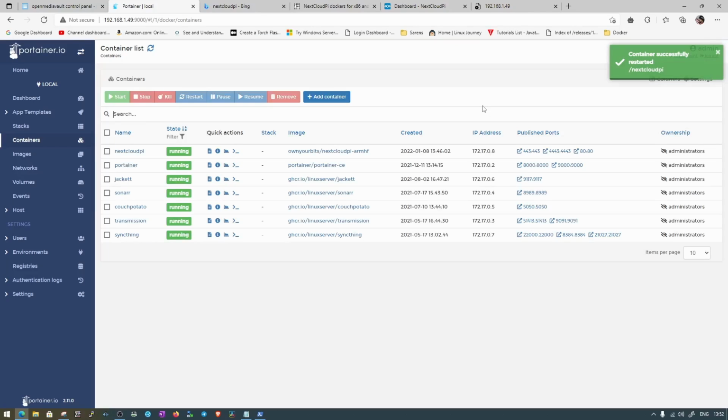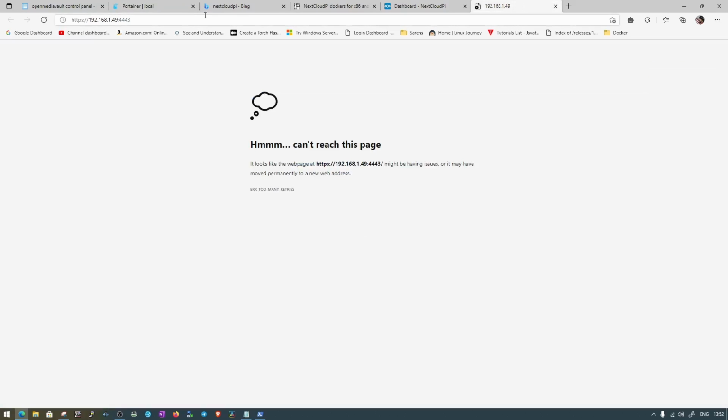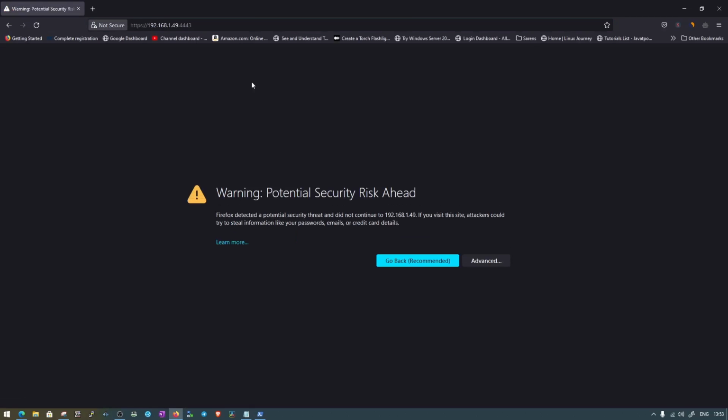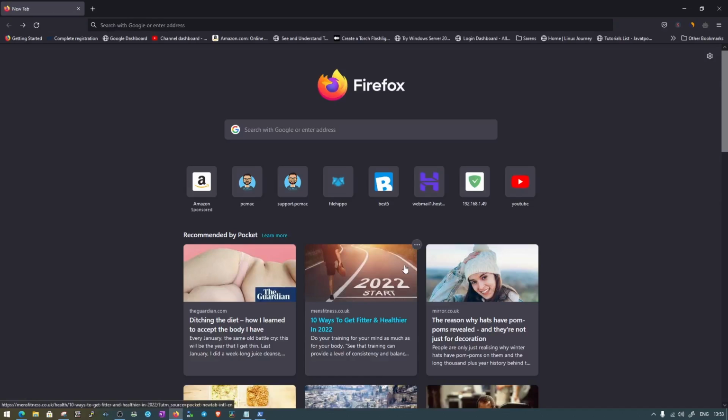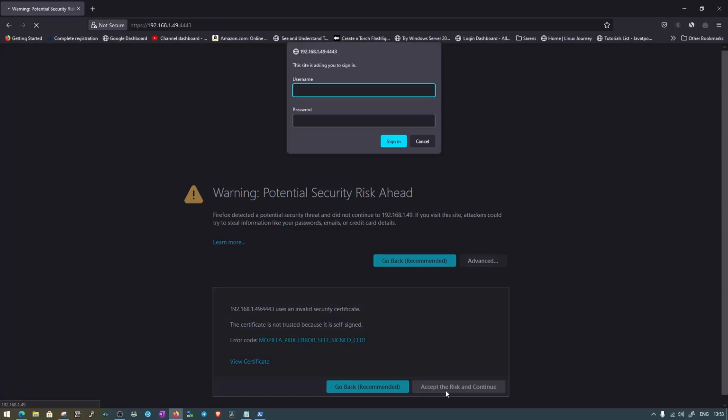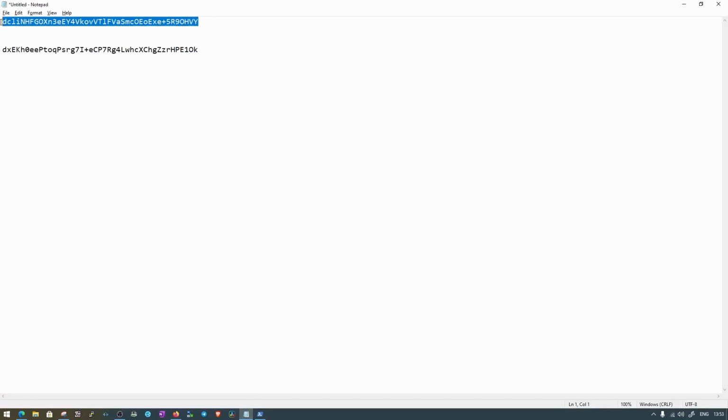The admin dashboard. So it's available on 4443. Let's try one more time. Let's try on a different web browser. So it asks for the username and password. Let's try again from the top.